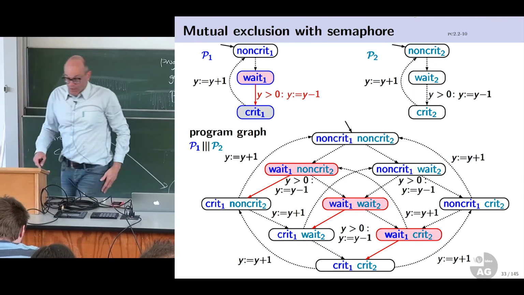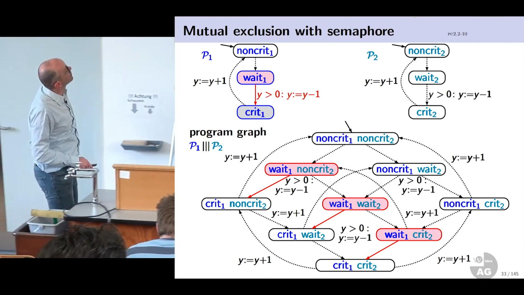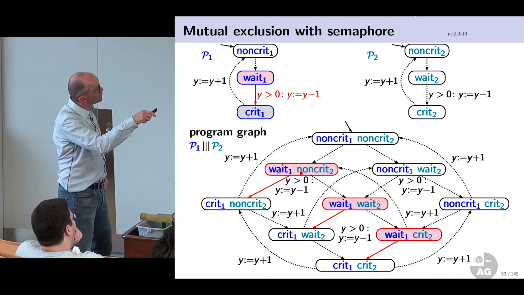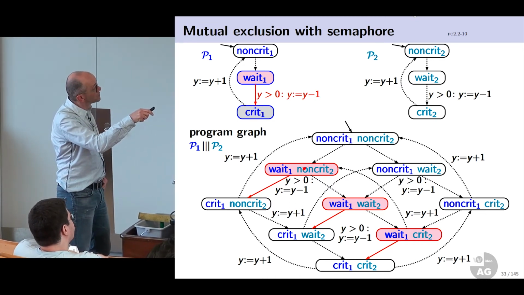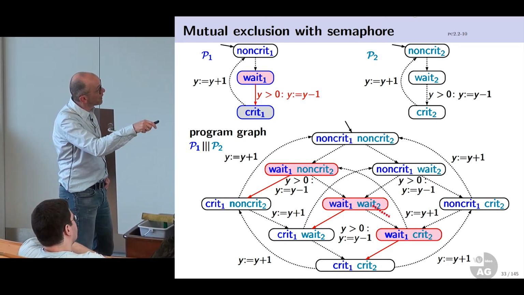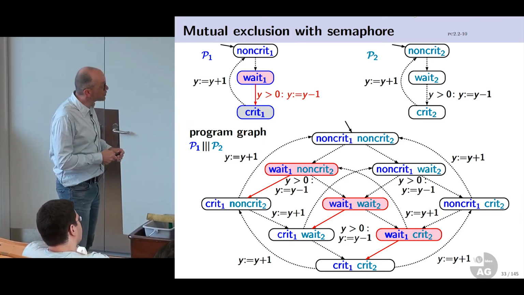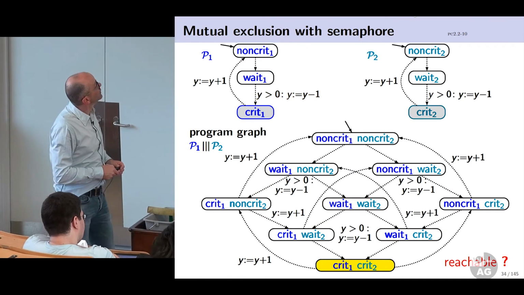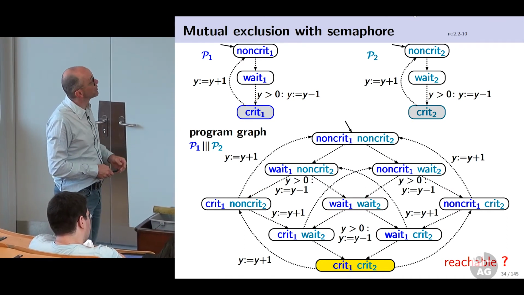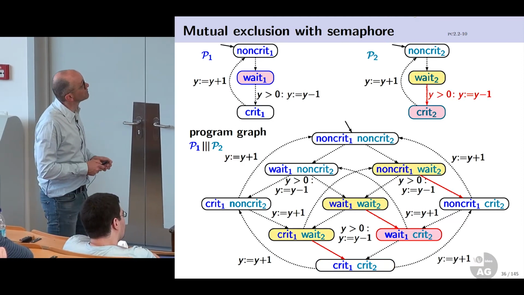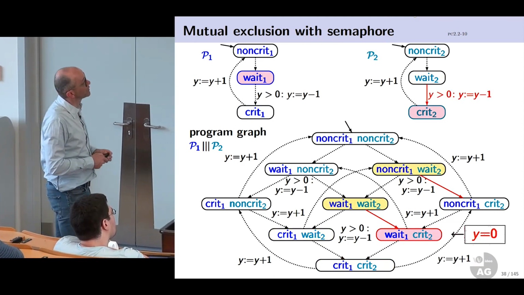Good, so before I do this, here is a short example. Suppose that this one is in this location, wait 1. This corresponds to this parallel composition of the program graphs being in either of those composite locations. Now, for instance, this is reachable, and in order to reason about this, we have to look at the transition system. Here are some other examples, but I think it's hopefully clear.